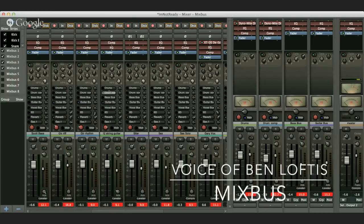And another big difference is that the name of the buses is now printed on each of the bus assign buttons. So I don't have to remind myself, oh, what was the second bus, the drum compressor. I don't have to remind myself that because it gives me a little cue here of what I'm assigning to. So those are some of the cool, simple features that have been added since version 2. Yeah, but it's really an efficiency thing because you can scan your eyes across very quickly.